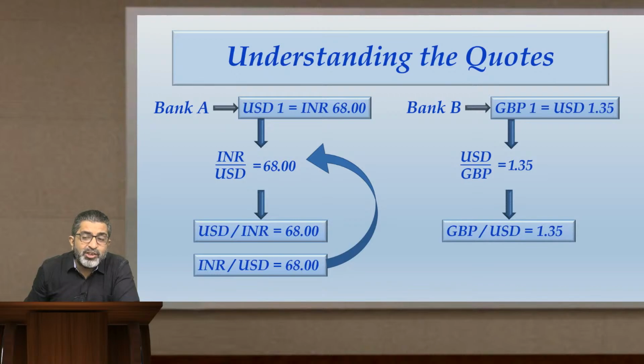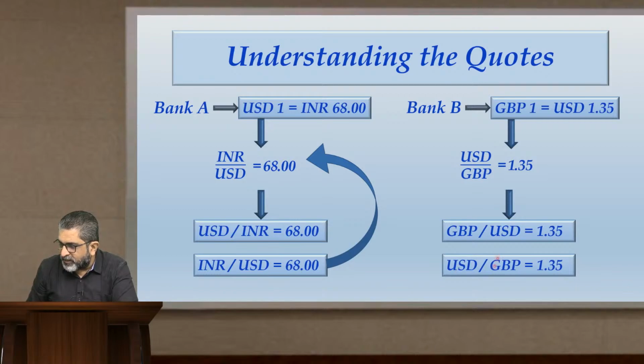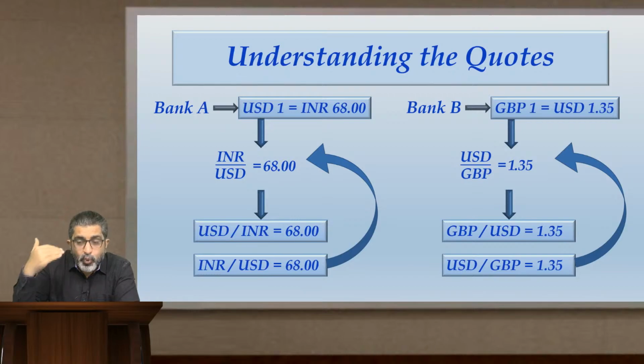The same quote in the international forex market will be stated as GBP in terms of USD, that is GBP slash USD, or you can simply say GBP USD 1.35. How do you interpret this line? Quote of GBP in terms of USD. Between GBP and USD, GBP, that is pound, is the more valuable currency compared to the US dollar. As a result, when in the exam you find a quote like this, USD slash GBP equals 1.35, do not interpret this quote in international forex market terms. Interpret this quote in this manner, that is, this is just like USD per GBP, which is given as 1.35.